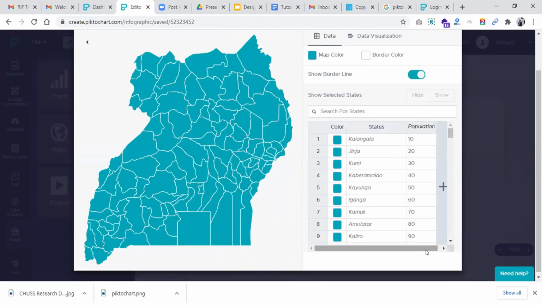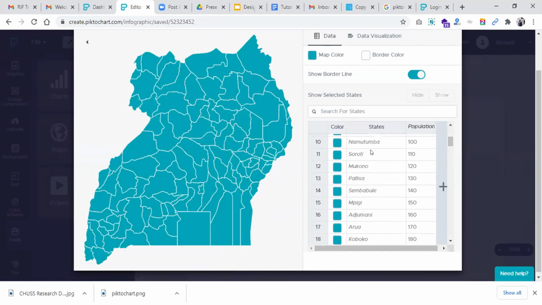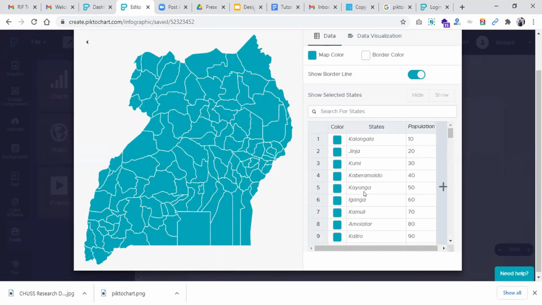Yes. So right here, it has given us the Ugandan map, and on the right, we have the different districts that are available on the map. And if you have any data in Excel, you can also paste it here.